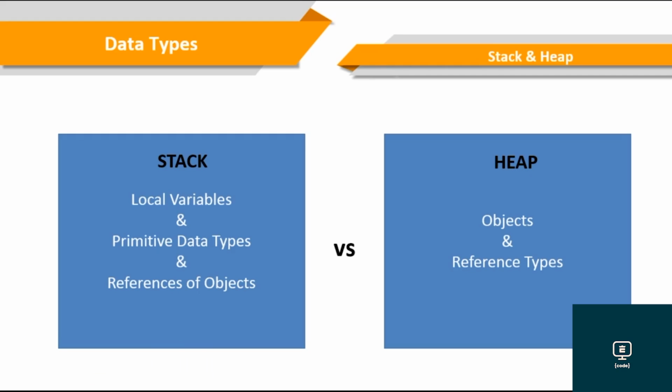Stack memory size is much less compared to heap memory size. So if you know exactly how much data you need to allocate before compile time, and this data is not too big, you should pretty much use stack. If you don't know exactly how much data you're going to need to allocate at runtime, or if you need to allocate just lots and lots of data, you should then, of course, use heap.